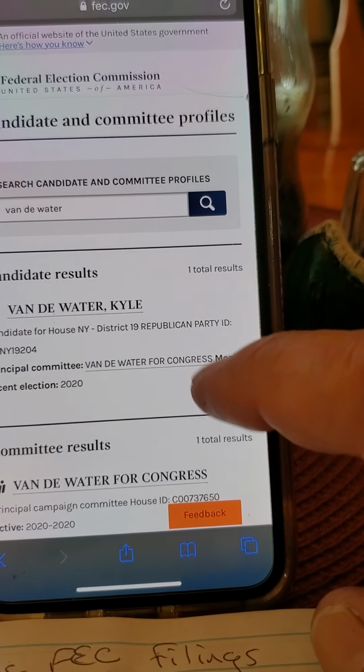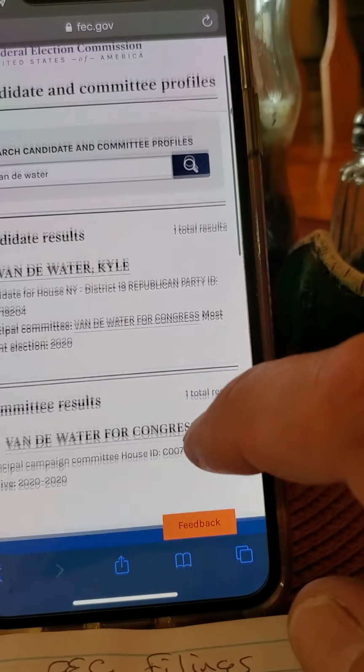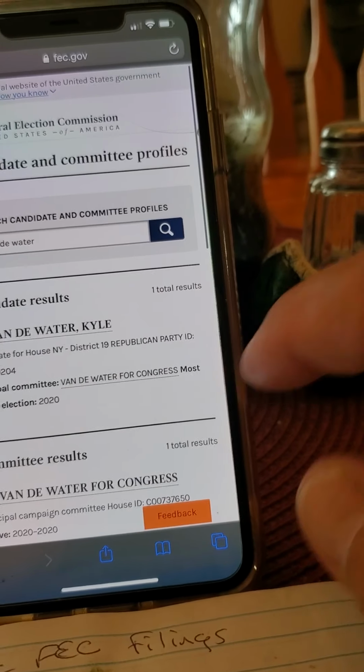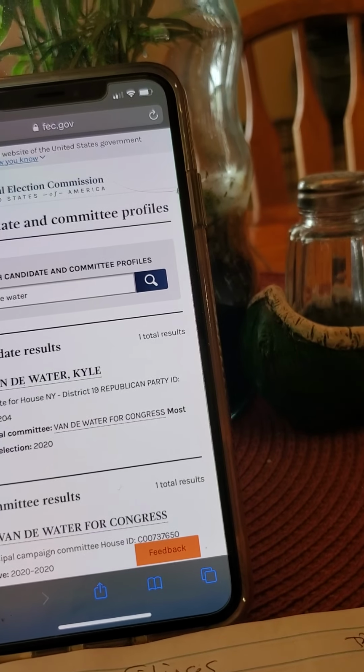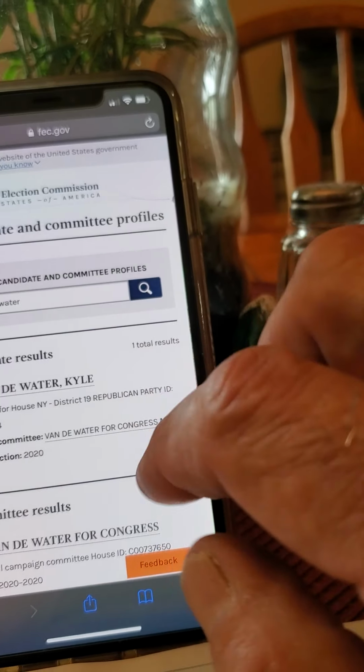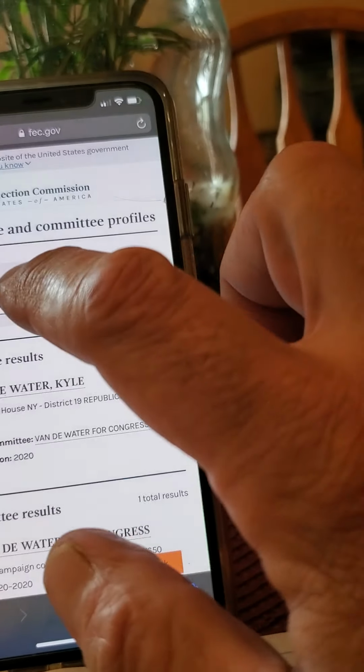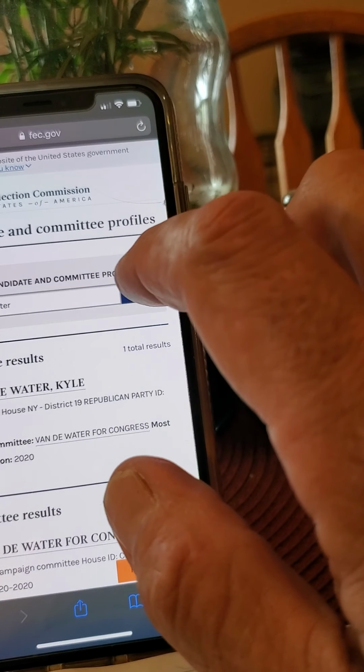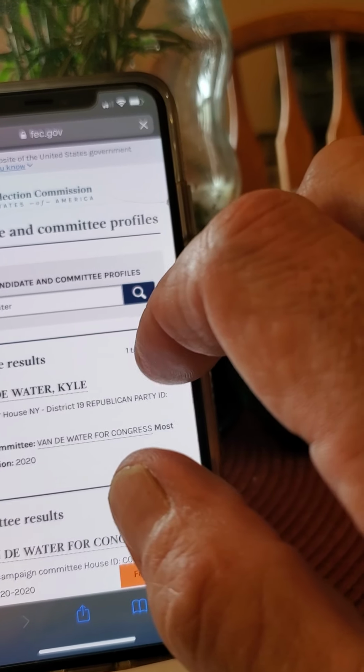Candidate committee profiles, results, all that lovely stuff. So, let me see here. I've got to make sure I get this right because this is tricky sometimes.